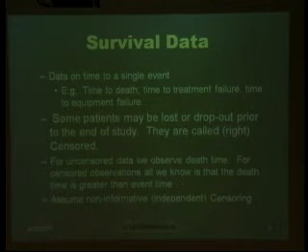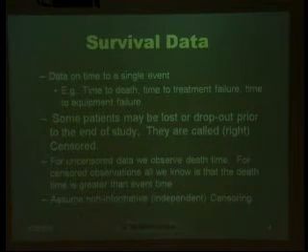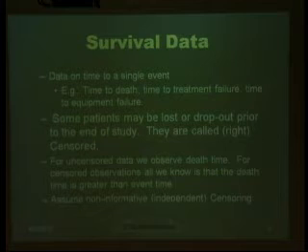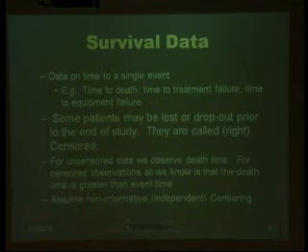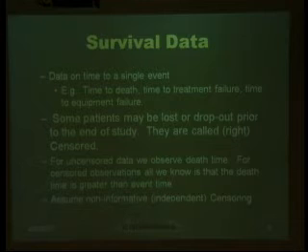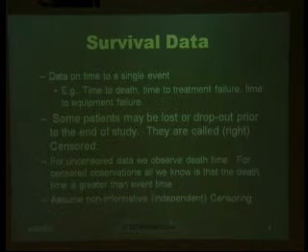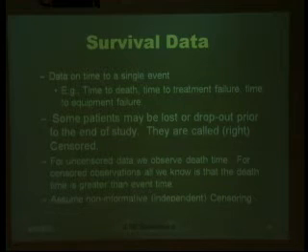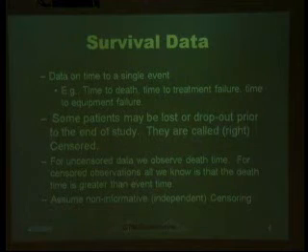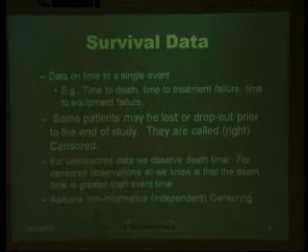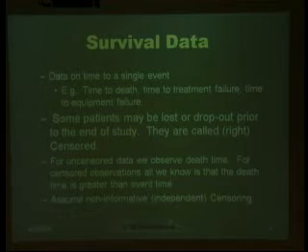You may have other kinds of censoring, left censoring, where all you know is the event has already occurred. For example, if you were studying the age at which somebody started smoking, you may ask them how old you were when you started smoking, and some would say, well, I already smoked, but I don't remember when I started smoking. So all I would know is that that age was, in that case, left censored, in that it was prior to some point in time. So we're going to stick with right censored because that's the easiest to deal with.